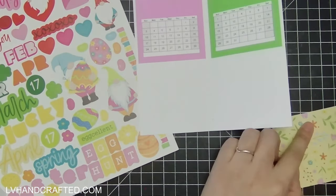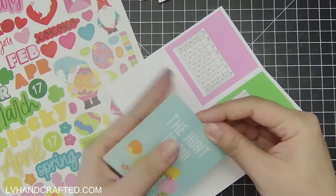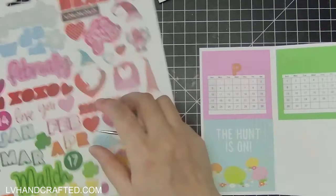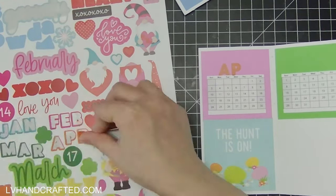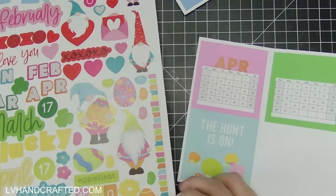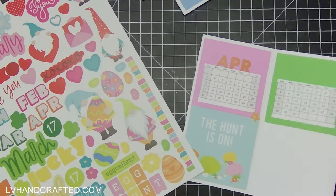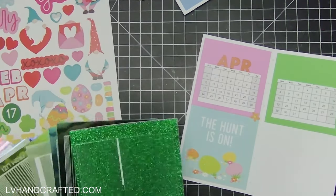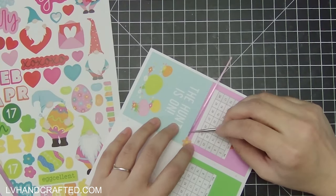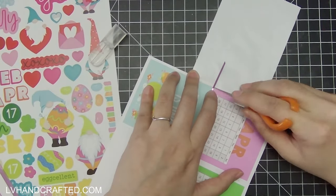And so what I'll go ahead and do is decorate up each of these monthly spreads. And I'll go ahead and put this on fast speed so that you can just watch. I'm not doing anything too complicated here, just picking and choosing my decorative elements. And then I'll rejoin you on the voiceover for when I actually start to stitch these signatures or pages together. So sit back and enjoy the decorating.